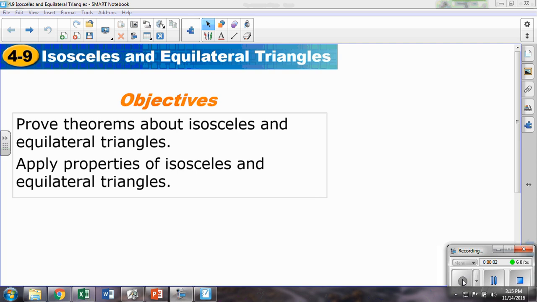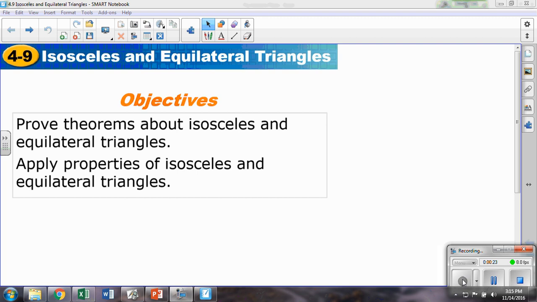All right, in this video, we're going to be working with isosceles and equilateral triangles. Now, with your earlier classes with pre-algebra and algebra 1, I'm certain that you've worked with isosceles triangles and equilateral. I'm certain that the vast majority of the work that we're doing here will be a little bit of a review of things that you've already seen before.